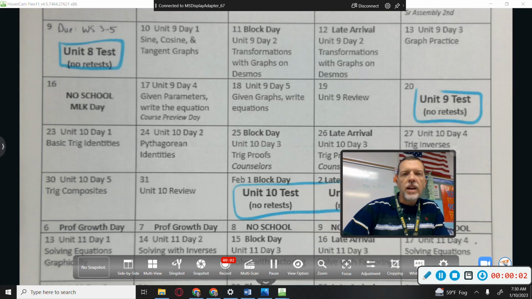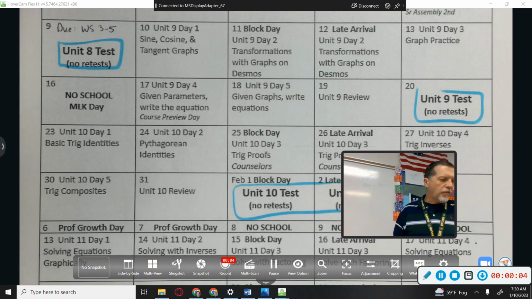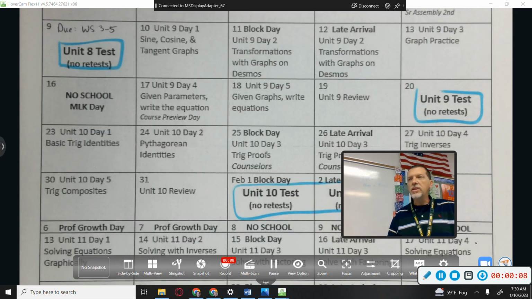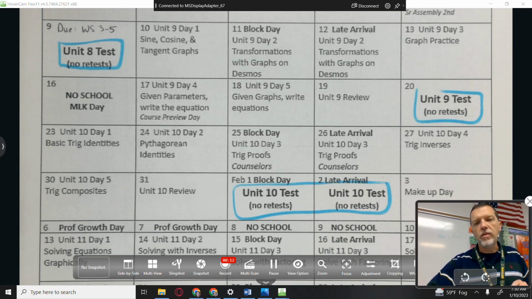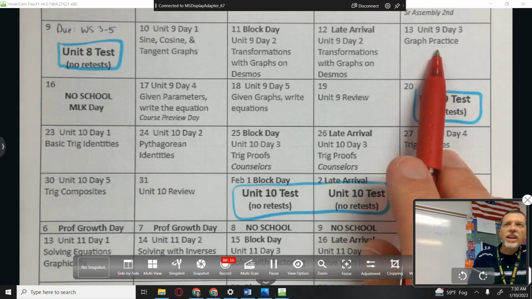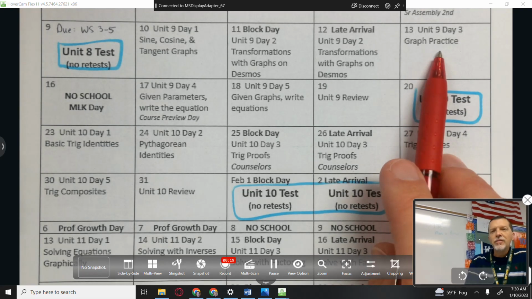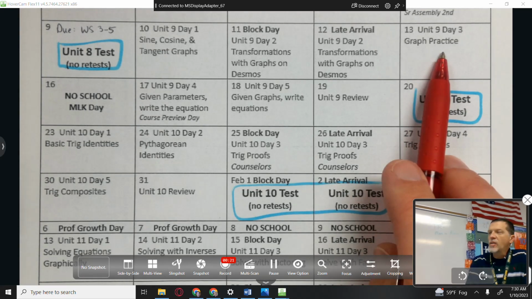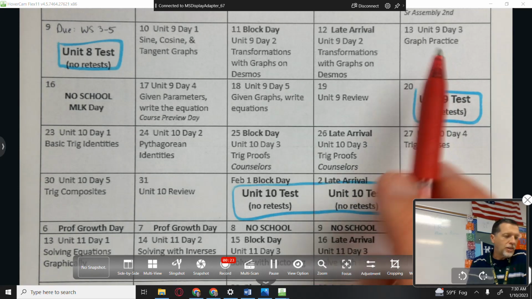So the next unit is graphing sine, cosine, tangent. And the better you know the unit circle, the easier it is to graph these. So that's good news for most of you. A few of you said you'd be out this Friday. It's not an awful day to miss. In some ways, we're going to learn everything we need to know.